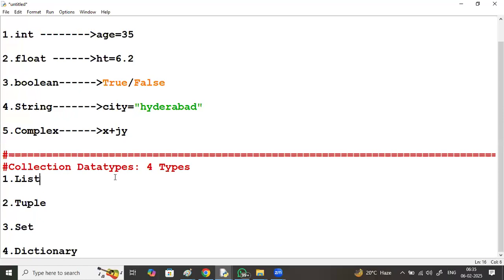List by using a square bracket. Tuple by using normal braces. And set by using curly braces. Dictionary by using key and value.